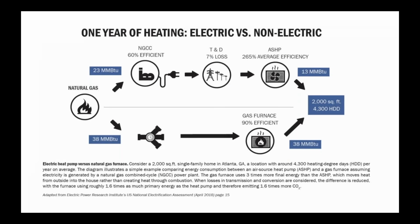Even if it's not cleaning, let's say you're a pure natural gas community, or you just want to play devil's advocate, it's actually not clear that it's not better to use natural gas via an electric system anyway. This is an adaptation of a graph by the Electric Power Research Institute. If you have two directions where your natural gas can go, you throw it through a pipe, as most people do, and fire it up in a gas furnace. We'll call it 90% efficient. That's the average. Even if it was 95 or 96 in a really efficient zone, you're using X amount of BTUs on that. On this particular graph, it would be 38 BTUs.